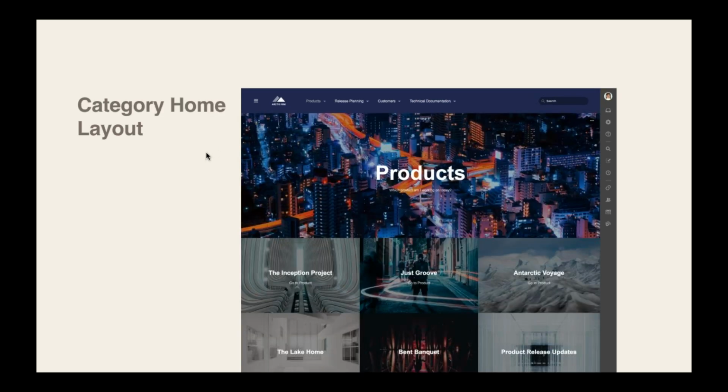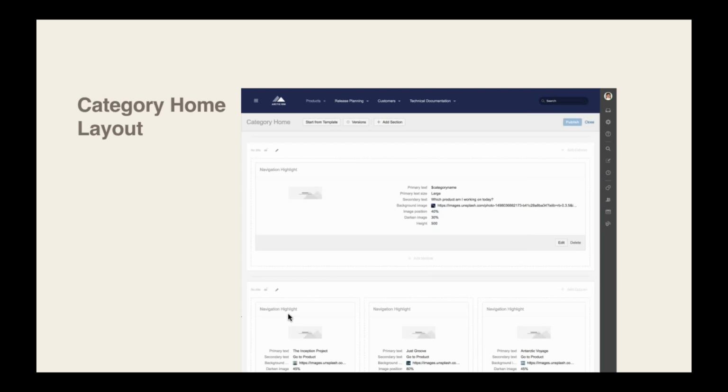Here's another example. So now we're looking at a category home. So the same thing applies here. You can open up the editor and add the layout the way you want it to. So in this case, we know that the users will always want to navigate directly to the projects they're working on. So we're going to put them first. And the way we built this up is, again, using these navigation highlights.